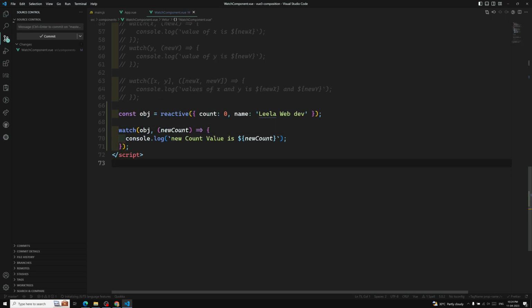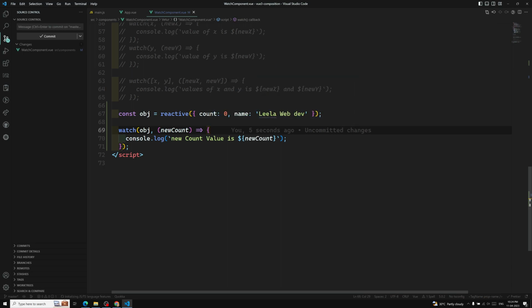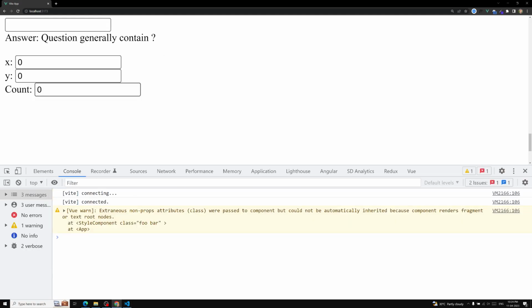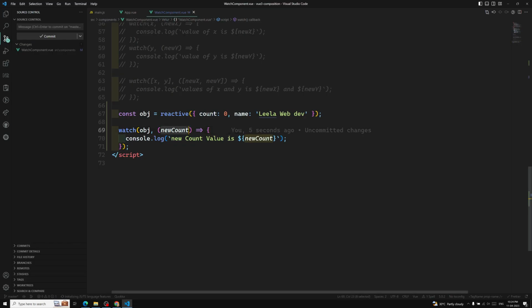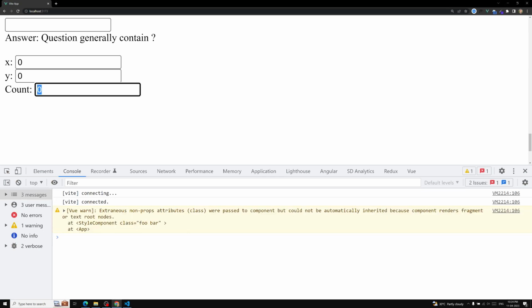That's it. So now whatever value changes here, for example, if you have a large data set in the object, then it is very difficult to watch it one by one. Now this one also works, not a problem. If I try to change the value here, it is working, see, but this time you are getting the object. Why? Because the new count here is called a new object, and here if I write newCount.count, and I see the output for this one, and if I write it, see, here we are able to get the output. So like this you will be having.